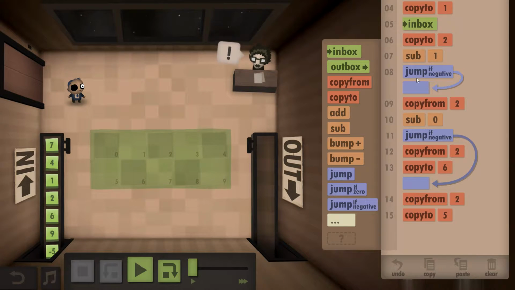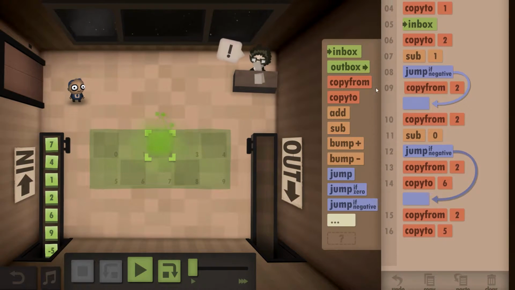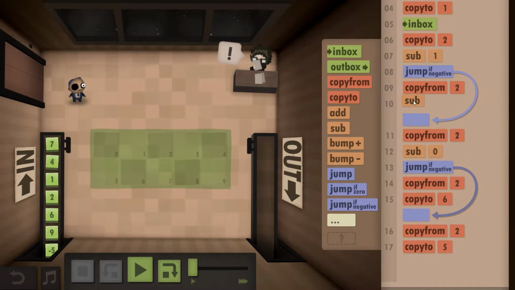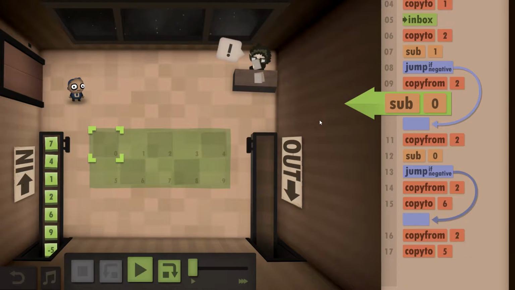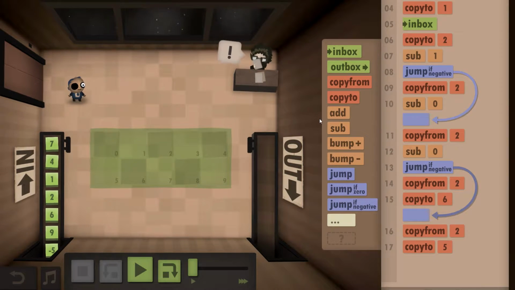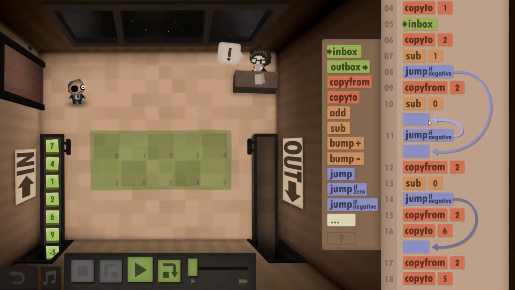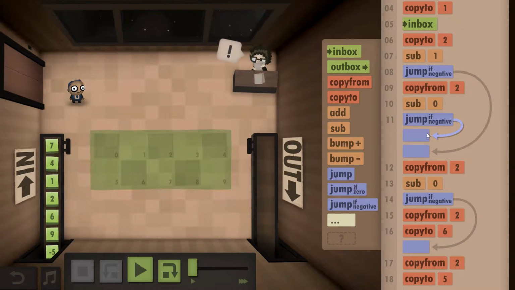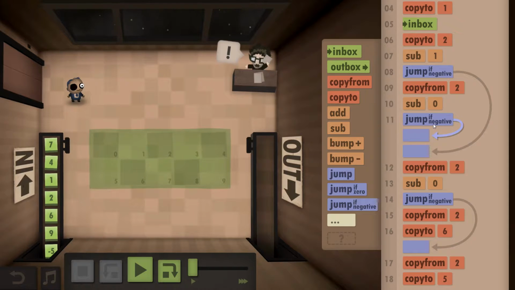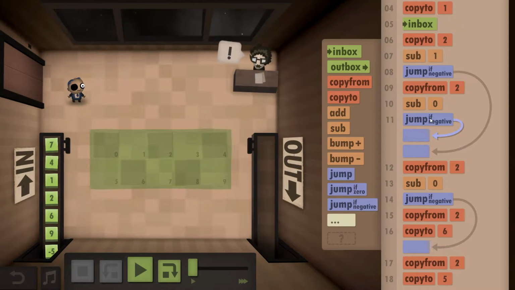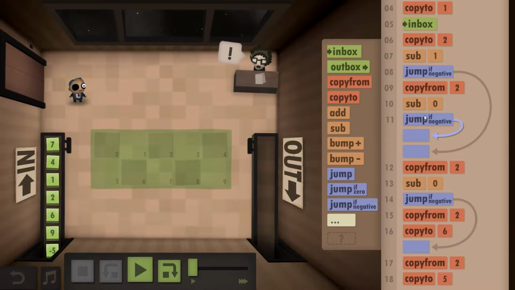So if it's not negative, it means it's larger than that number. But I still need to compare to the first one. And if that is negative, do something. Well, the logic behind it is going to be confusing, I'm afraid. But I think I can make it work.